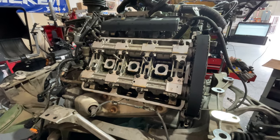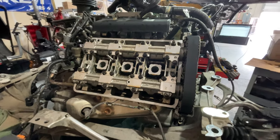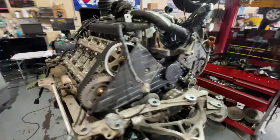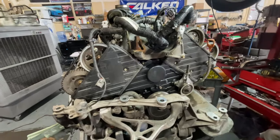I'm going to just continue doing the regular work that I have sold for this car. I'm probably not going to be able to film and explain because I'm on the clock here and I gotta knock this out. If anything, I'll probably just get some time lapses of me working, so you can stick around and watch that.